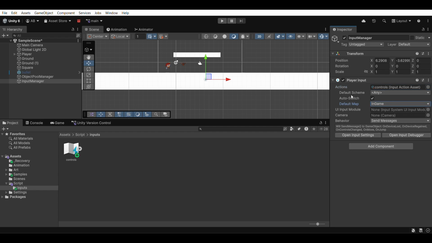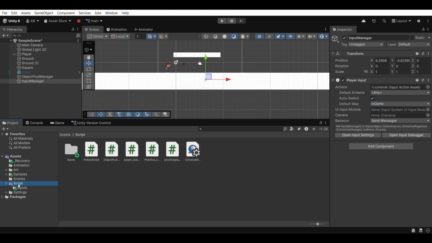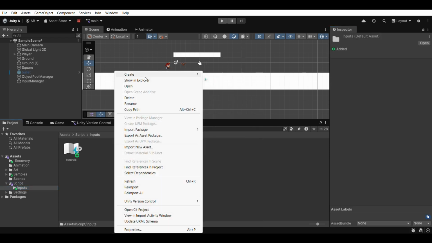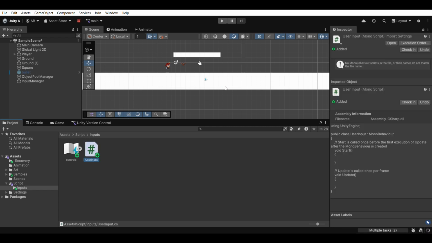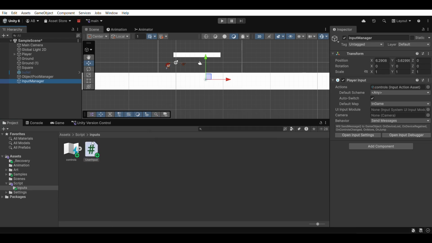So now we have to create our script. So we created our initial script and we attach our script here.